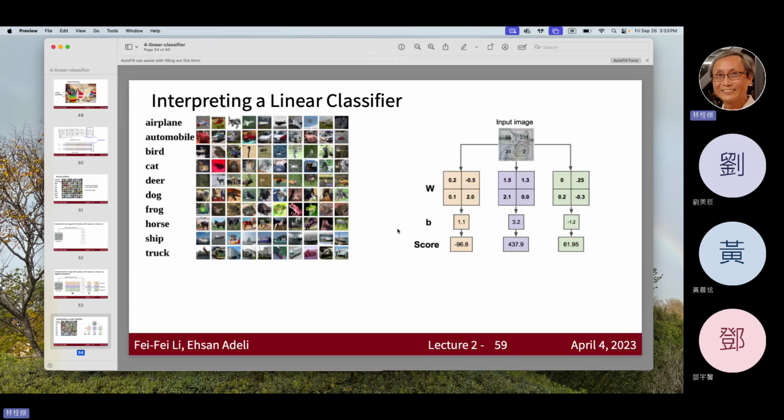Okay, so you can see that we can use the original input picture here, and then we can give it three different W's here. These three different W's multiplied into the input, together with the bias, will be the way for us to come up with the score for the cat, the score for the dog, and the score for the sheep.